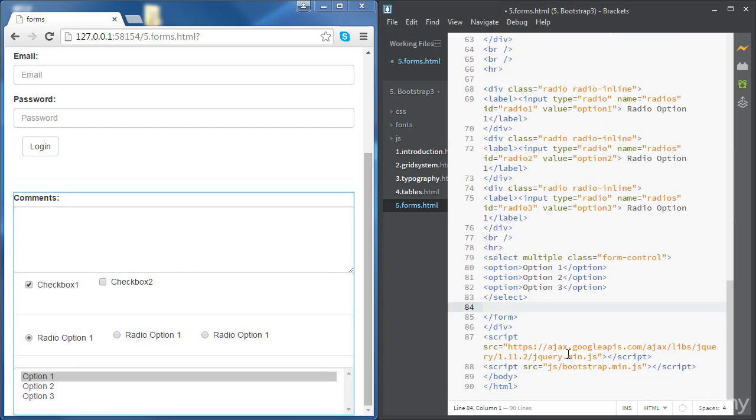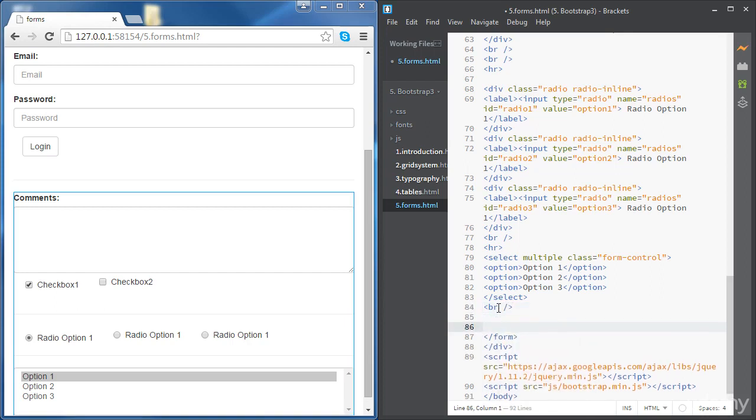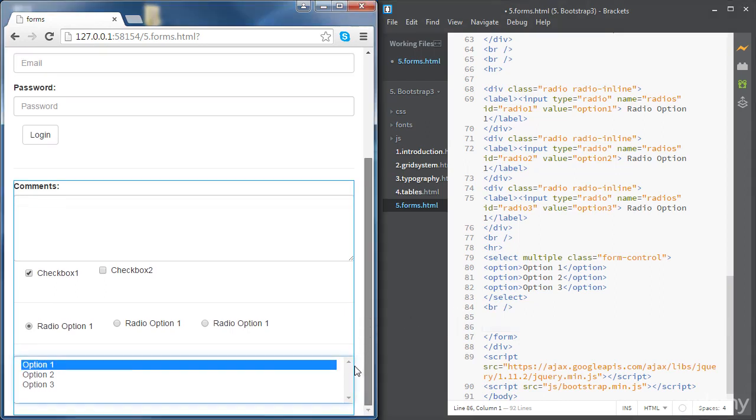Okay, so now let's add one more thing. Let's create a simple text input and make it disabled.